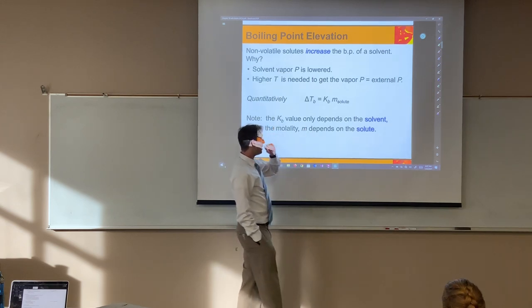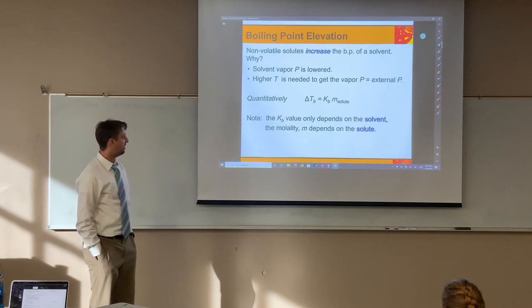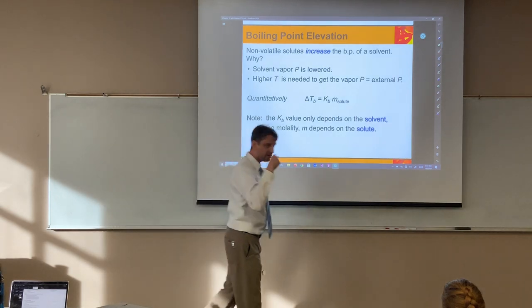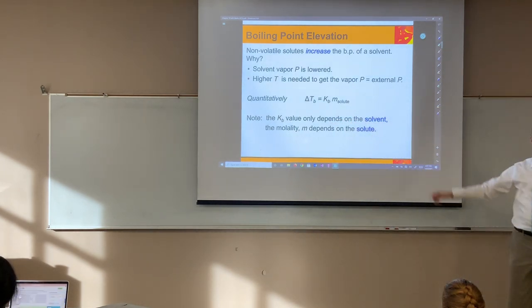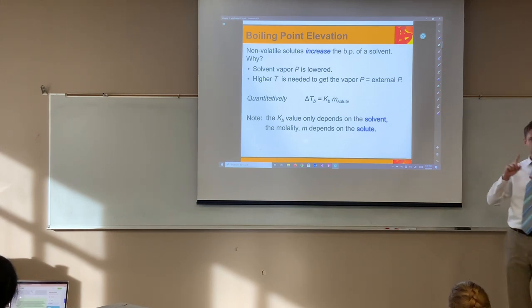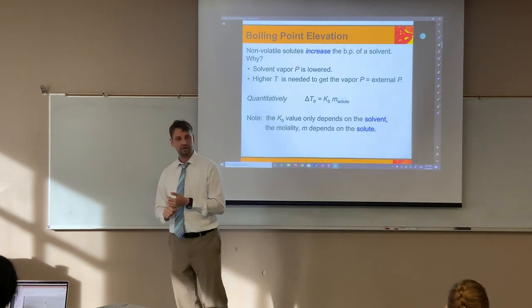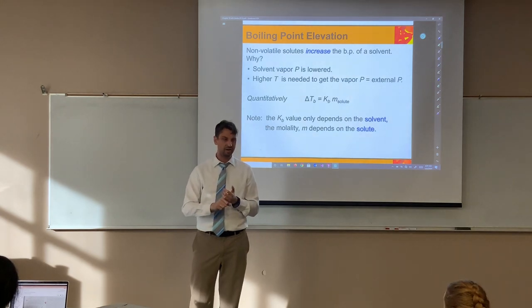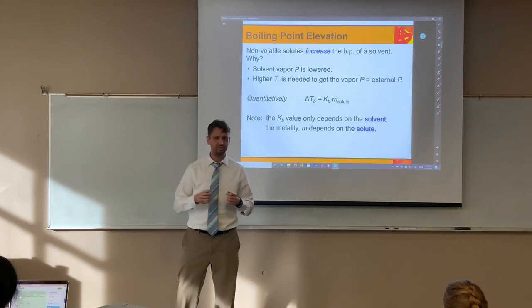So, right there. Now, at the beginning this looks fairly simple, right? We have some kind of constant K that you either are given information about, or you have to calculate. At the end, what do we have here? An equation with three parts: the change in temperature, that constant K, and the molality. We learned how to calculate molality in this chapter, okay? A constant is usually given. We'll have a couple problems here, right? And then the change in temperature is just something you calculate or something you have data about. Does that make sense? So again, it's one equation, three different parts to it, okay?